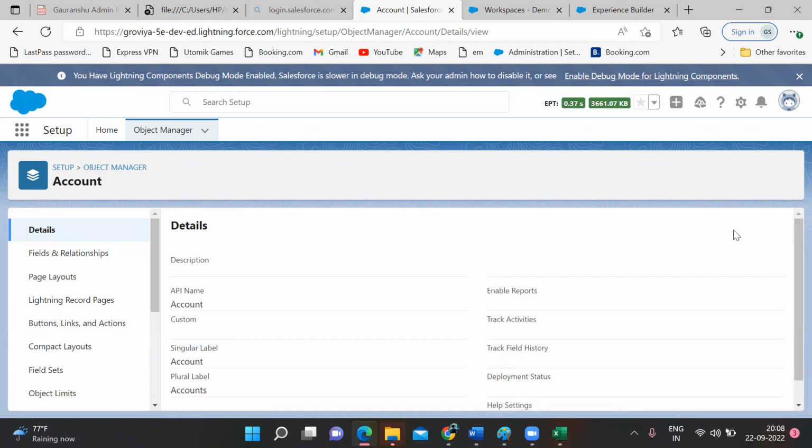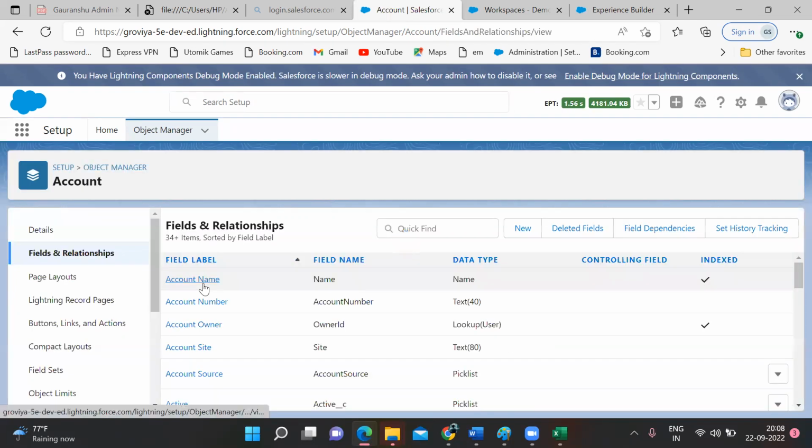You cannot edit it, you cannot delete it. So in custom object, you will get edit and delete option. You can customize according to you, but standard object you cannot customize. Only fields which are available in custom object you can hide. You can hide it, you cannot delete it.